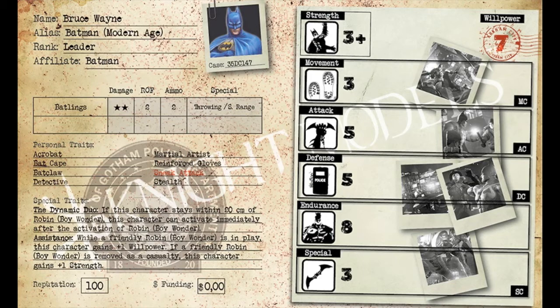His stats are Strength 3+, Willpower 7, Movement 3, attack and defense 5, so pretty solid there. Endurance 8, so pretty good for a leader. And the typical special 3. He's equipped with batlings that do 2 stun apiece. They have a rate of fire 2. He has 2 shots for that, and they are a throwing and short range weapon.